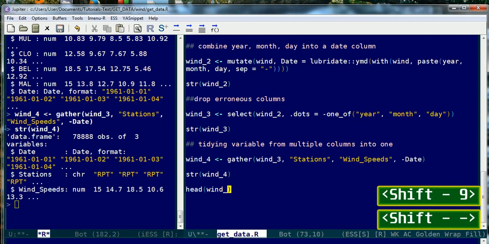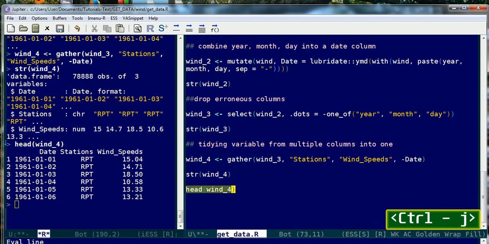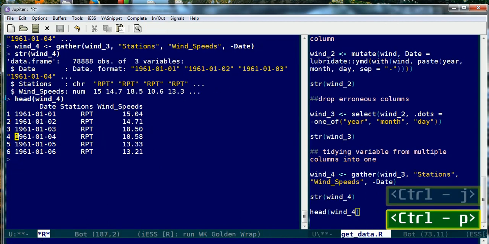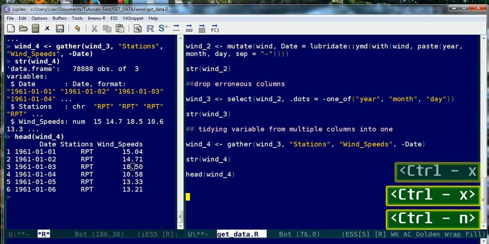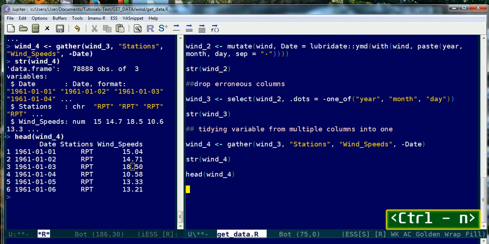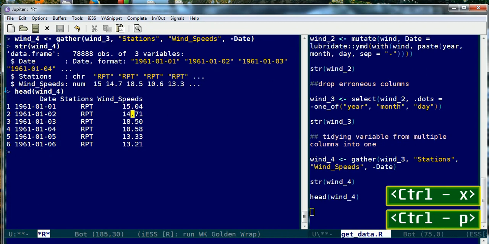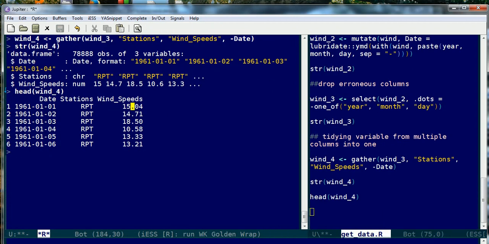We can also look a little more closely in a different format, something we're more familiar with, and we can see that we've got the date, the stations, and the wind speeds. So that's successful. This is tidy data.